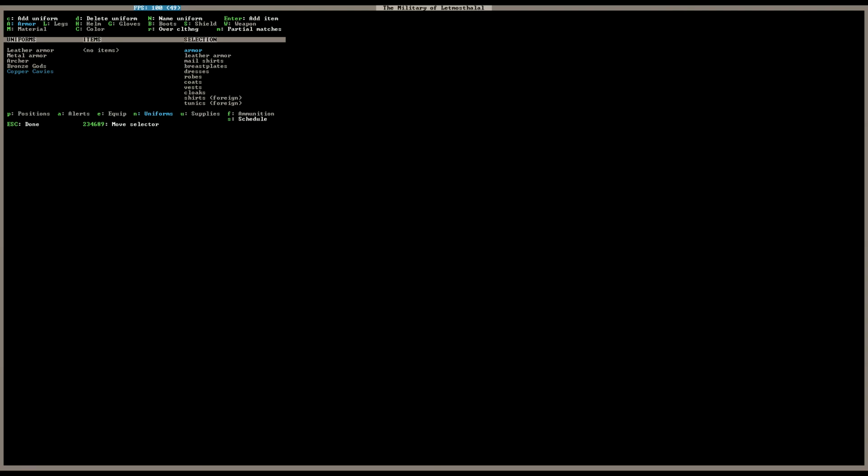If we go here to armor, we're already there. Then we want to choose what material it's made out of. That's capital M. Okay, armor. Then we want to say copper. Copper armor. They're going to be outfitted completely in copper. They're the Copper Cavies, and they resent the fact that they can't wear the bronze. They're kind of upset about it.